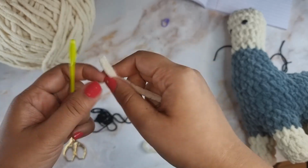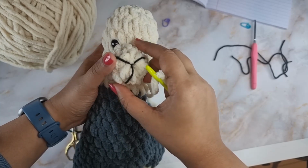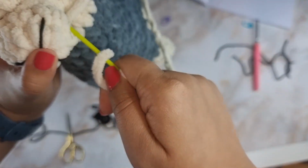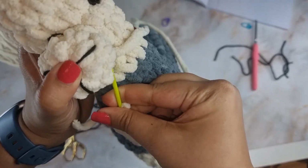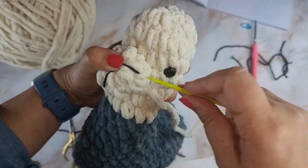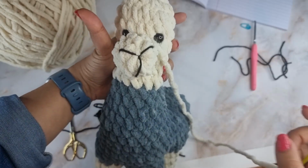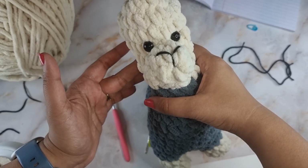Now let's thread up our yarn. Now we're going to place the snout right in between the eyes. So that's right here, and we're going to do a simple stitch to attach this in place. So go through the snout and through the head and just do a simple stitch to attach the snout in place like this. And once you've sewed on the snout, this is what it looks like.